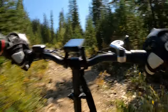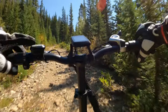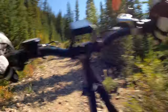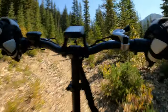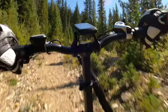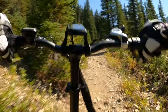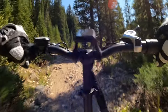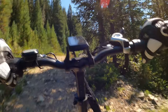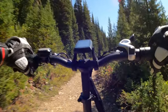Now, this is a fat tire bike — this is one of the reasons I got it. This is a very steep grade with all this rock, and it's no problem at all. I am not a professional bicyclist. This is maybe my second or third time riding a bike in about 10 years, and you can probably hear the electric motor just working away. I'm only in power assist three.